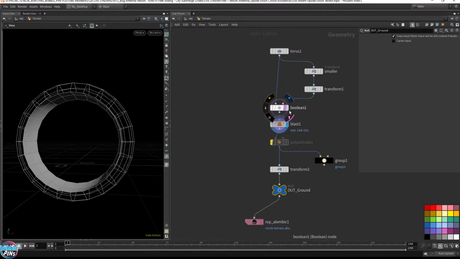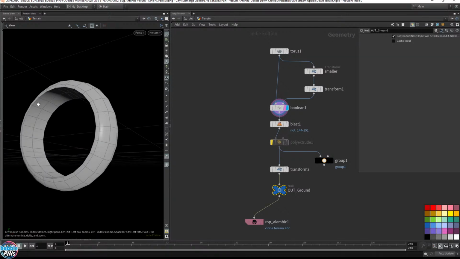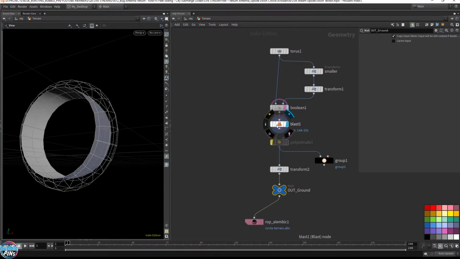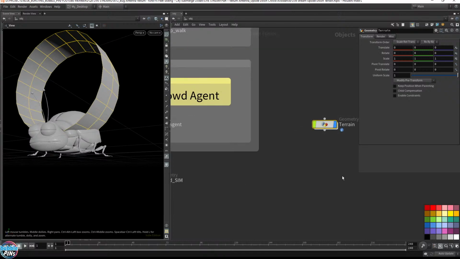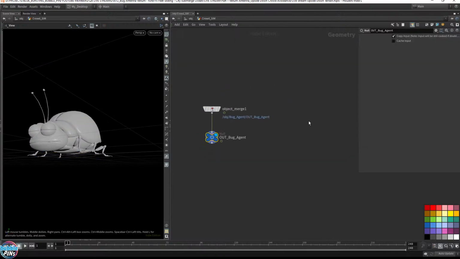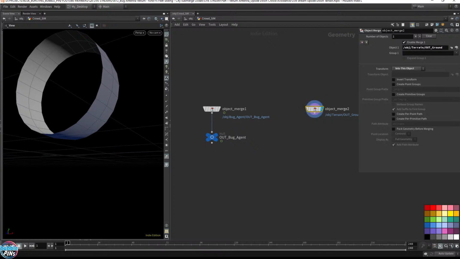Okay, so by blasting the edges, I manually selected them. So I manually selected the inside because this inside layer is flat. It's more flat, and that makes a nice terrain for the bugs to walk on. So this is just moving it up in position, and we get a nice ground. We get a nice hamster wheel. So that's in here. I'm going to take that and import it over. Okay, there's our hamster wheel.